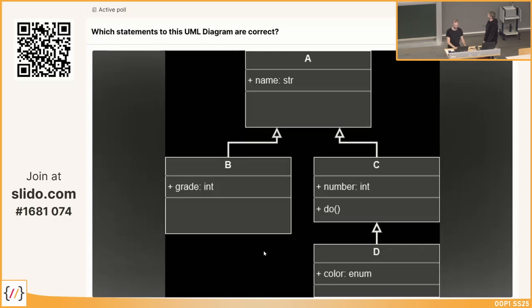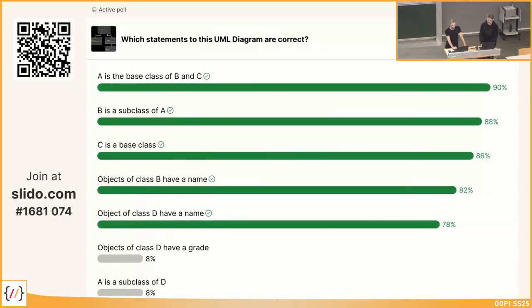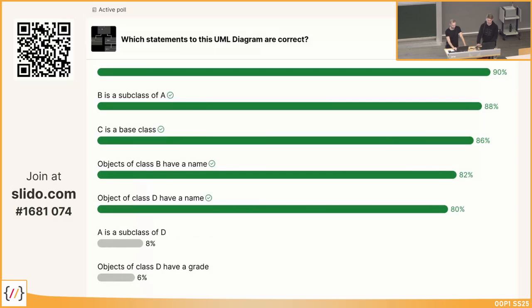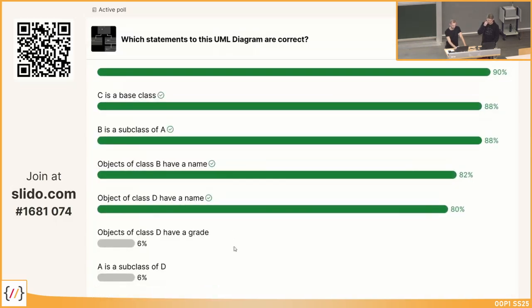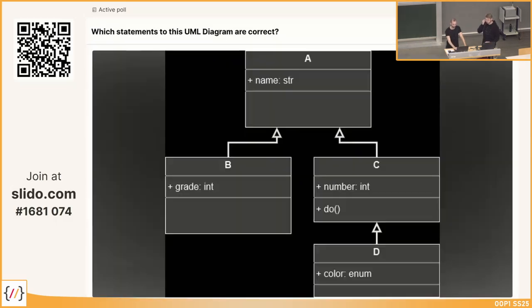Yes, because they are derived from C and C is derived from A. So D objects also have a name. And all the other ones are wrong. Objects of class D have a grade? No, because D is only inherited from C and A, but not from B. And the last one, A is a subclass of D, is wrong, because A is the base class.